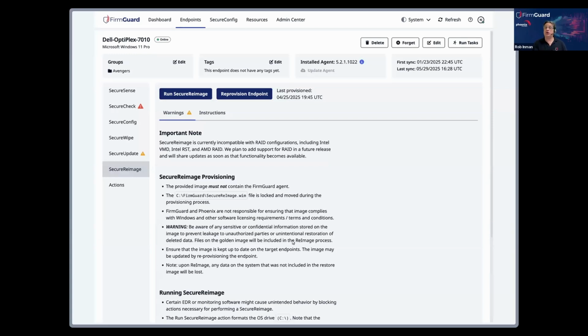And then you put it on the hard drive of the computer, and through our portal, you provision it. And when you provision it, we encrypt it so that the image can't be changed anymore, so that when you do a secure reimage, we have also created a hidden partition on the side. We'll reboot into that partition, which has a separate OS. We'll format that primary partition, and then we'll write that image back onto that primary partition. So when we do that final reboot, we end up with not only that fresh version of Windows, but your tools already installed on that machine. So very easy way to reimage a machine.